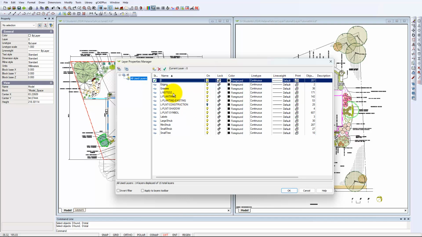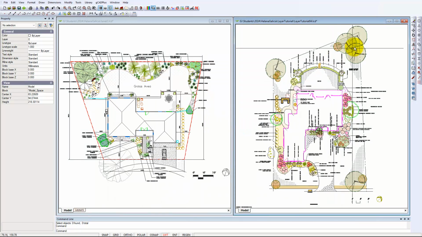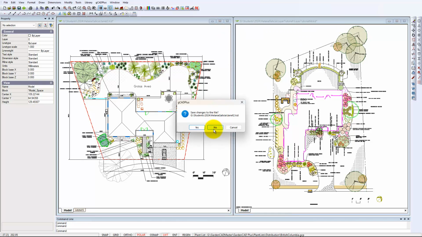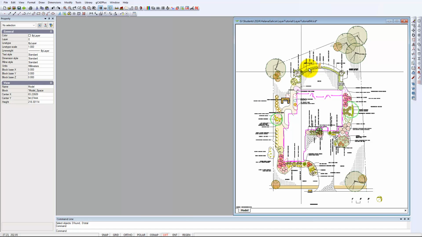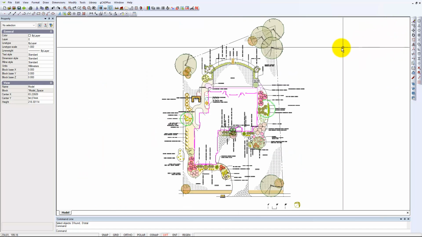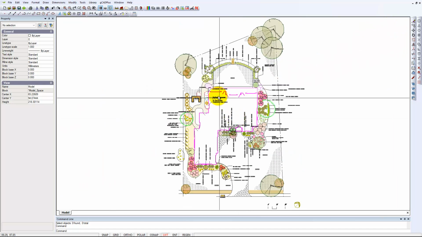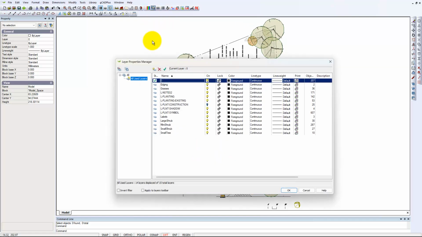So here's one called Notes 2 in this one. So clearly, let me stop from there and give this one a focus by closing that one and maximizing this one. And we'll come back here.